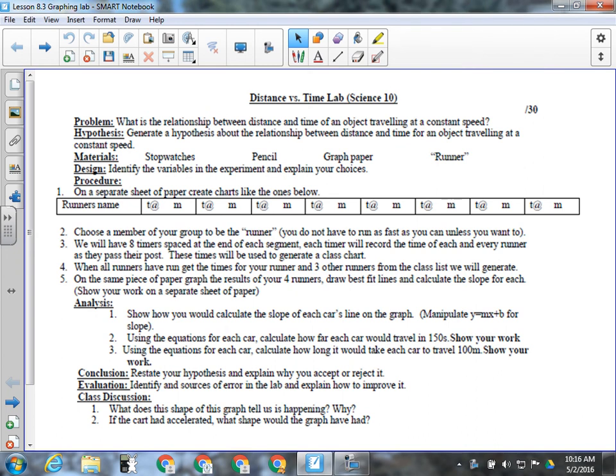All right, so today we are going to be doing this lab here. It's pretty straightforward. The purpose of this lab is to practice our graphing skills with Google Sheets, which we started on Friday. But also we want to start looking at one of the two graphs that we are going to be using in Science 10: position versus time graphs. This lab is going to allow us to get some data so that we can build a position time graph of the carts that we've got over here on the table.